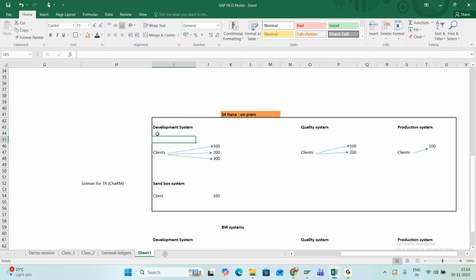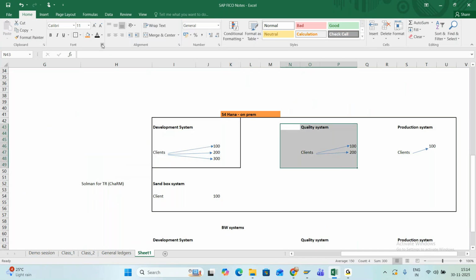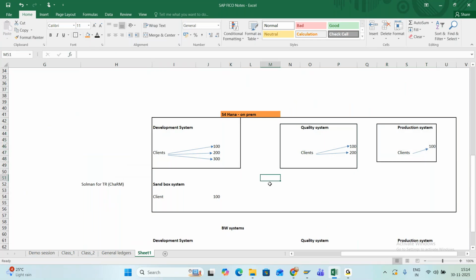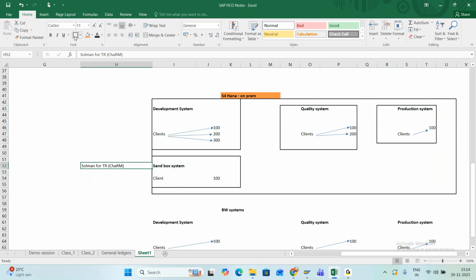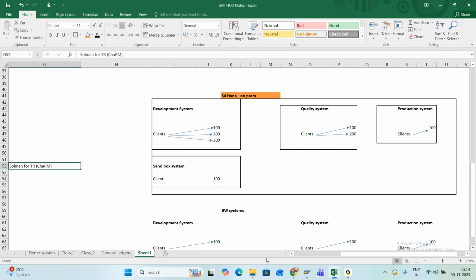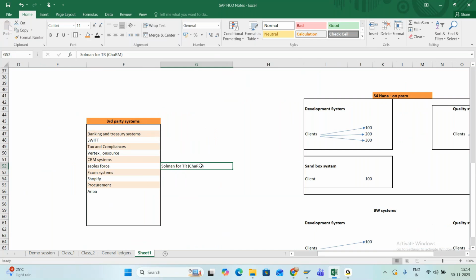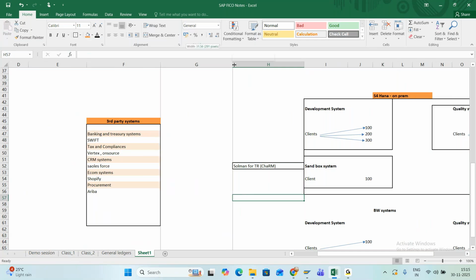And in the S4 HANA, we have these four systems. One is development system, and another one is quality system, and another one is production system. Now, after that, you also have a sandbox here. And we also have a Solman system.